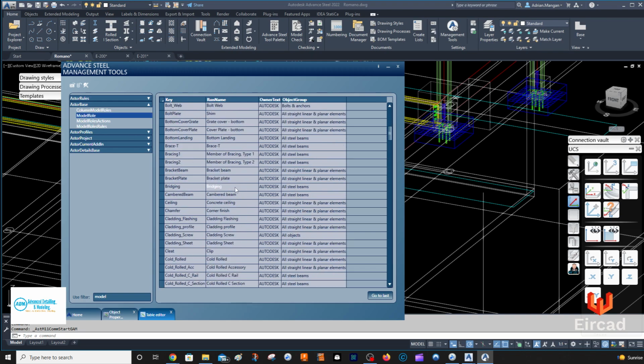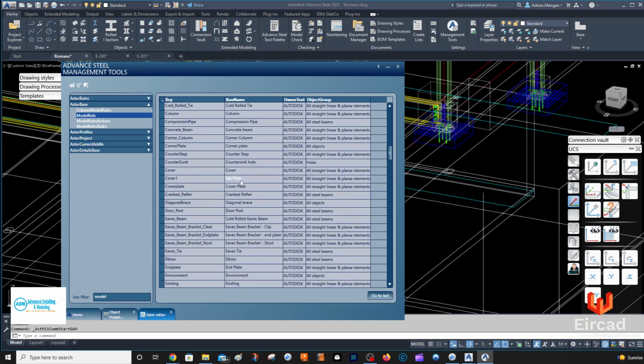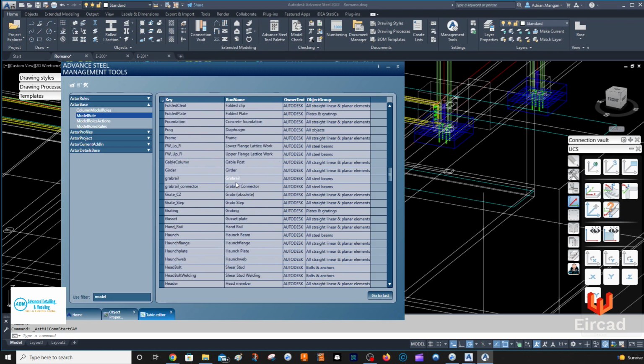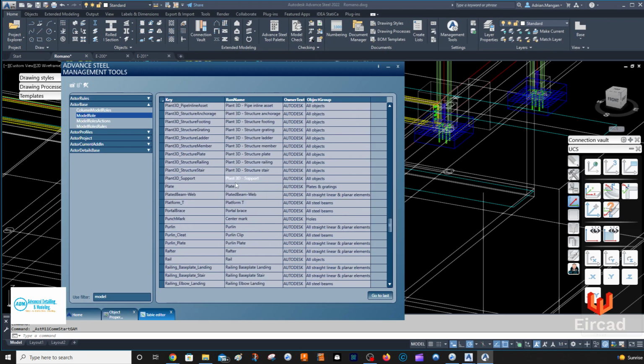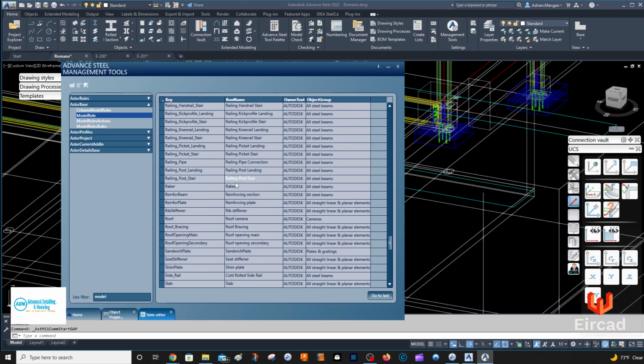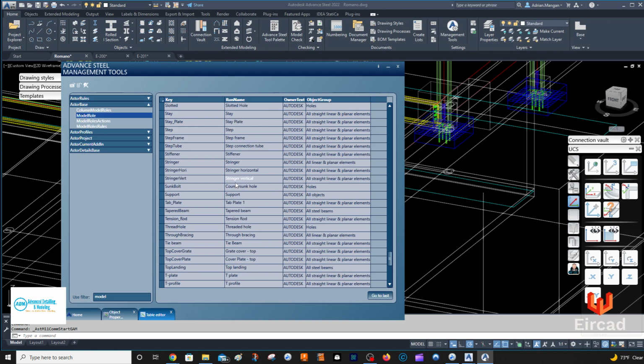So let's scroll down here, see if we can find a camera, right? Column, girder, grab rail, landing. That's the base model roll. Yeah, I'm in the right place.